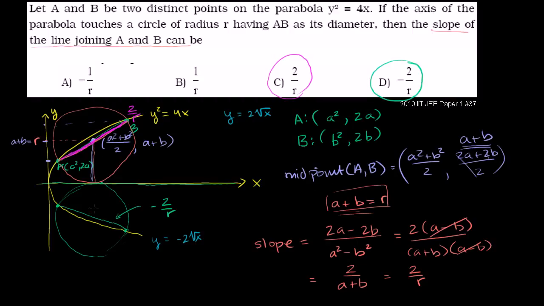And just based on the reasoning we just did, you could have ruled out 2 of these. If this slope up here was going to be, I don't know, r, then this slope over here is going to be negative r. If this slope up here is going to be a plus b, the slope would be negative a plus b. So you know that you would have to have 2 answers that are the negative of each other. So when you look at just the choices, you could have said, oh, it's either going to be A and B because they're the negatives of each other, or it's going to be C and D. So you could have either just picked these 2 or these 2. So you had a 50-50 chance of guessing.